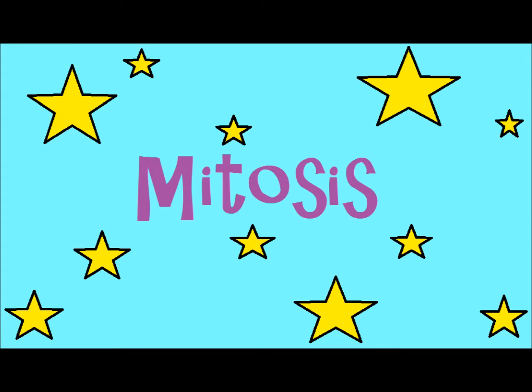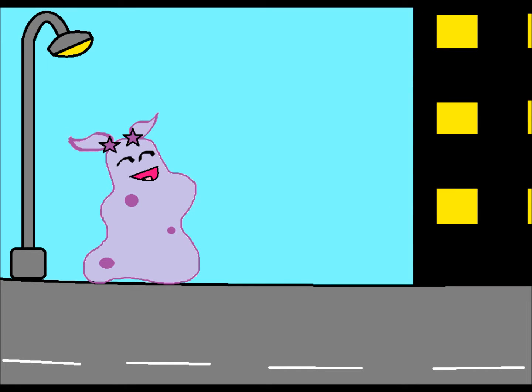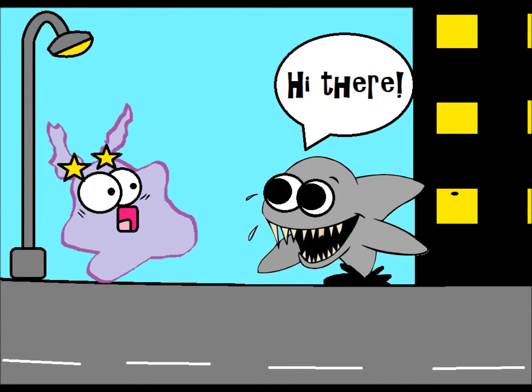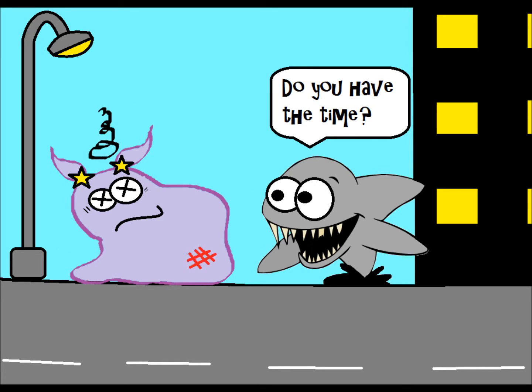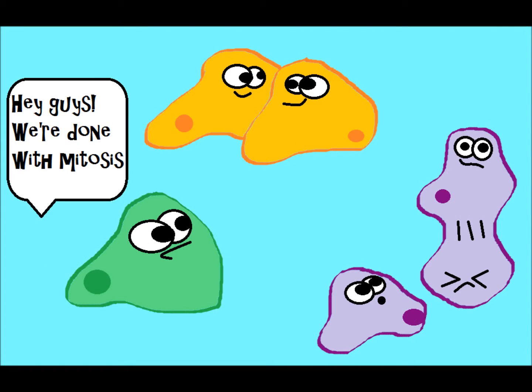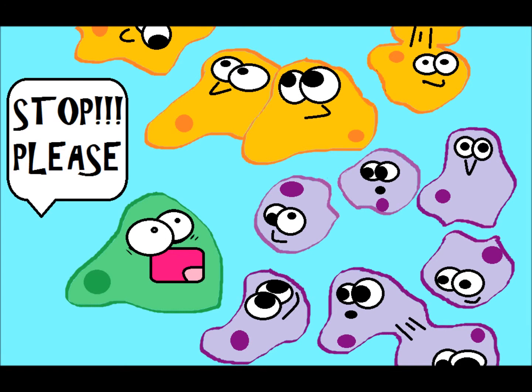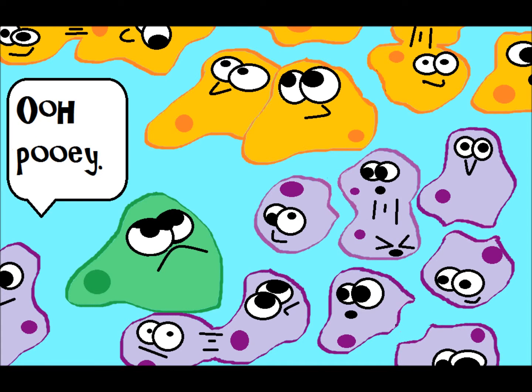So mitosis is very important in order to generate new cells, which can help with growth. And also, if you damage your cells, if you're walking down the street and you have some kind of accident and you skin your knee, well, you're going to need to repair those damaged cells. You're going to need to be able to do mitosis to make those new cells. The thing is, you don't want your cells to always be doing mitosis, because if they're always dividing, then they're not carrying out their actual function.